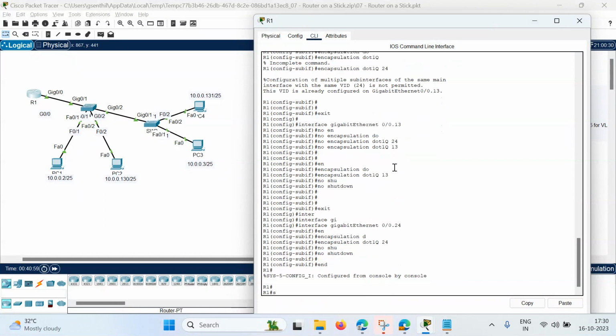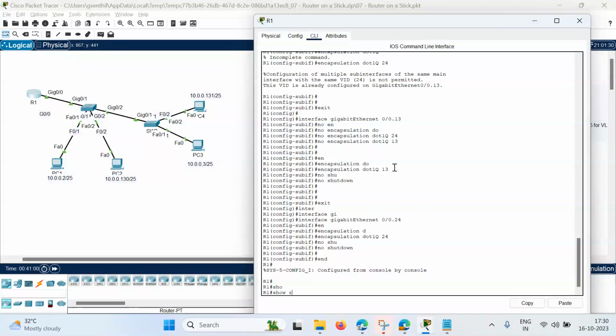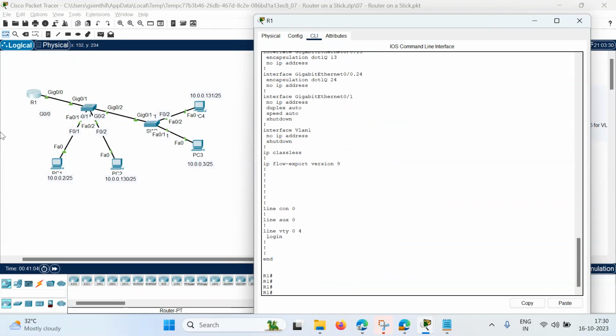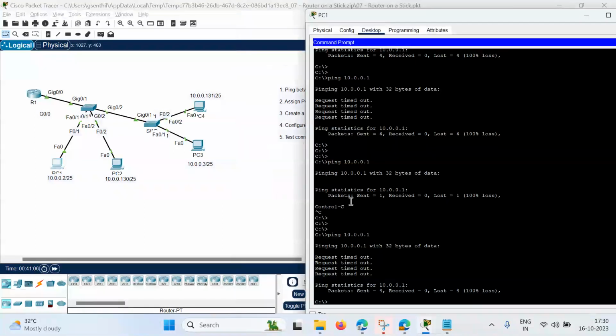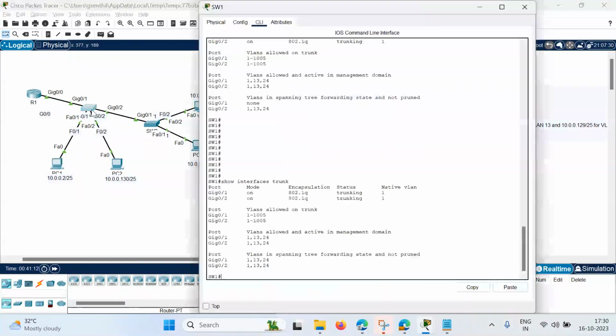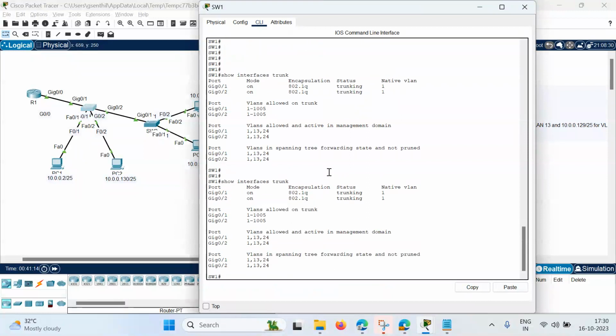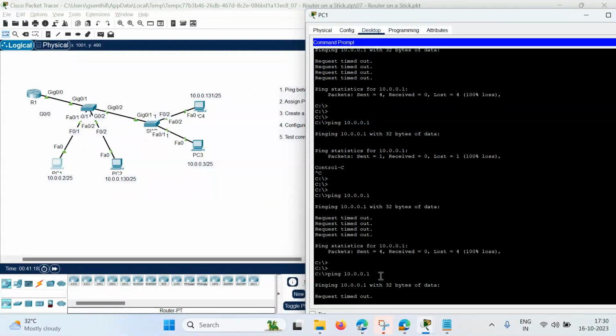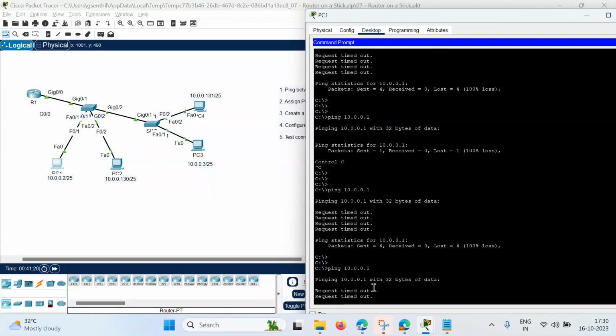On doing this I'm able to see that show running. See that now only my tagged frames are able to be accepted here, because on doing this we can also put a simulation mode once we get a response.